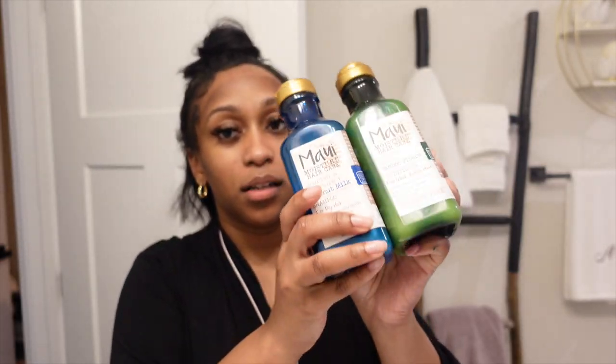So yeah. To shampoo and condition my hair, I'm gonna be using this shampoo and conditioner. I just got a lot of buildup of the holding spray and edge control, and it's just giving dusty, and we don't want that. And it just feels so good. My scalp is so dry as well. I might have to just take some. I just don't want my hair to be heavy, but I'm gonna have to.